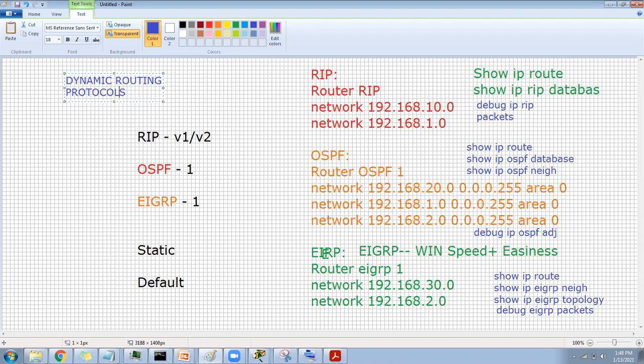Protocol means nothing but a set of rules, and every routing protocol has its own rules, right? So among dynamic protocols, RIP comes under distance vector protocol, OSPF is a link state protocol, and EIGRP is a hybrid distance vector protocol.